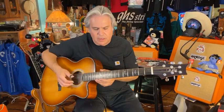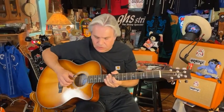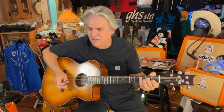And this one has a little narrower neck than my DDSM Taylor. But I like it because the strings are a little closer here on this side. Don't get nervous, Holly. Holly used to play this song. You can look online, put Doyle Dykes Grand Ole Opry twin six shooters, and you'll see Holly on there playing with me.